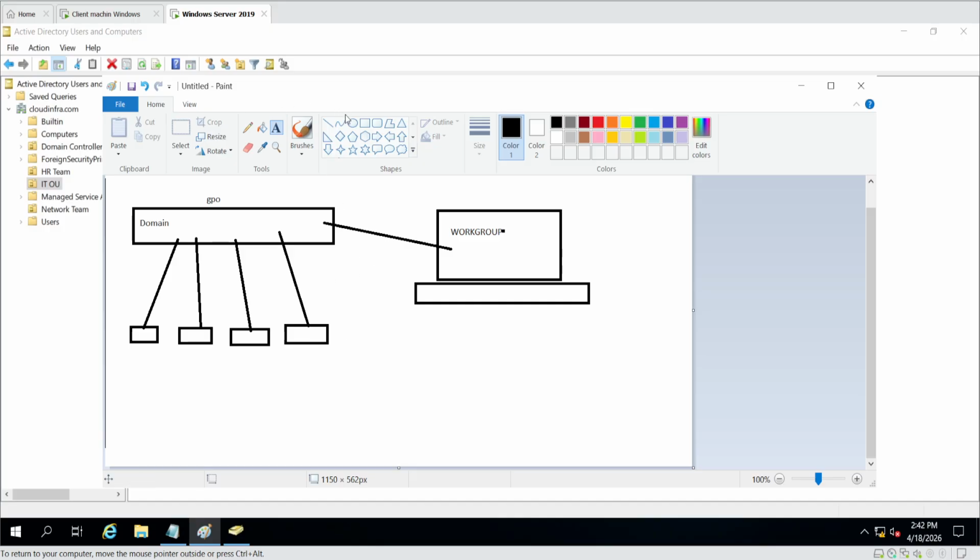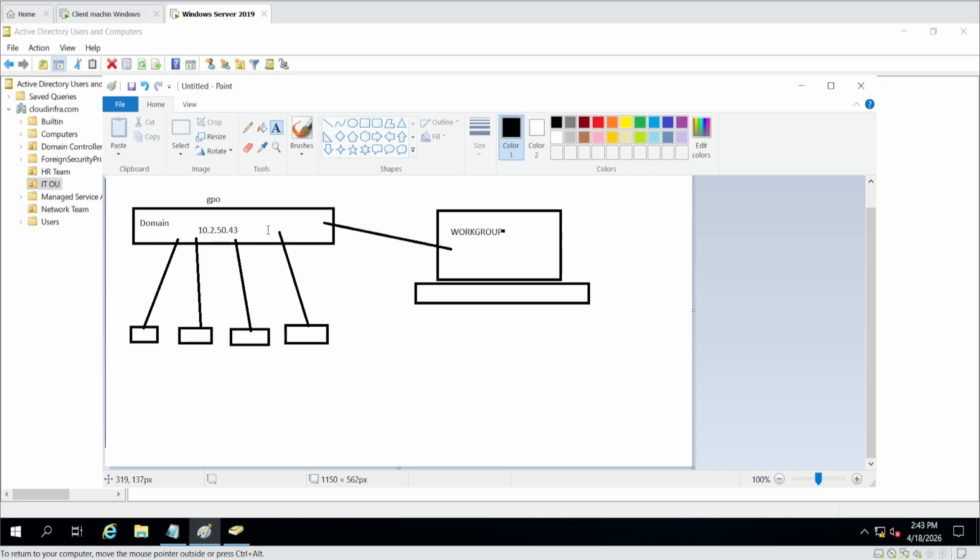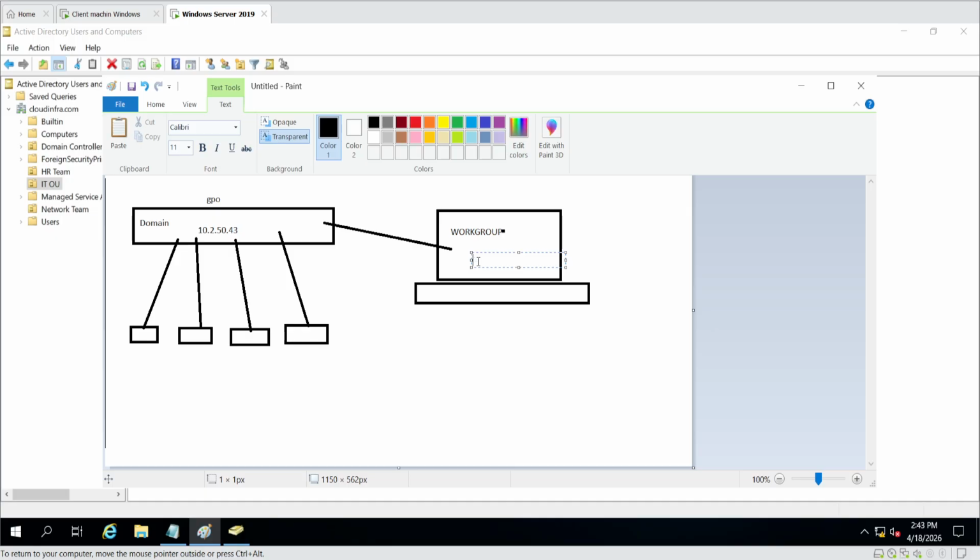So if a domain is working on a network, we have given 10.20.50.43; this is our domain network and this is our server IP. DNS is here, and the same DNS should be in the workgroup system. The DNS should be the same as what we have given to the domain controller.